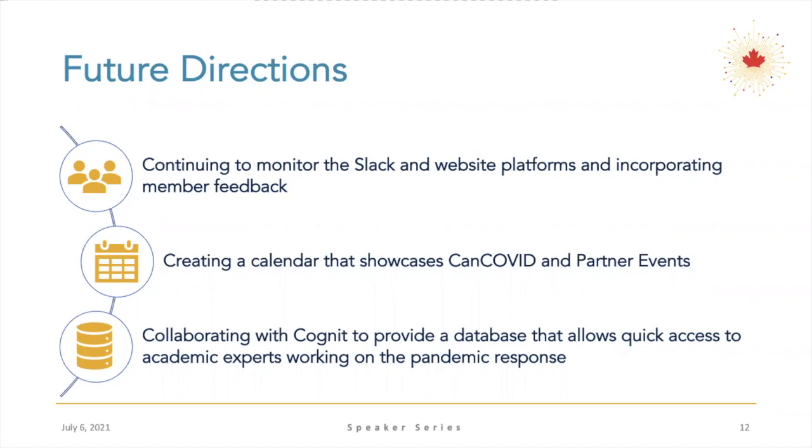Next up, we're trying to implement a calendar. So it'd be a Google Calendar on the member site, but it would be encompassing of a variety of organizations and their events in Canada, COVID related, as well as our own events, and sort of create a holistic calendar that provided insights into a variety of different organizations. And then finally, a great project that we've been working on with Cognate.ca. I would highly recommend you take a look at that after. But we've been working with their team and being able to leverage the already search system that they have.